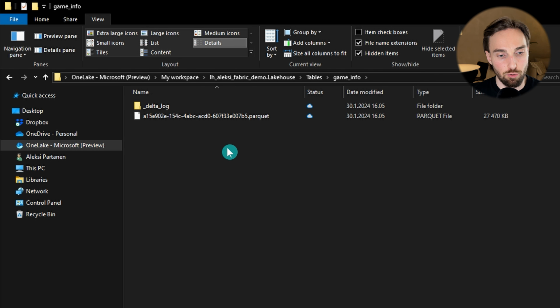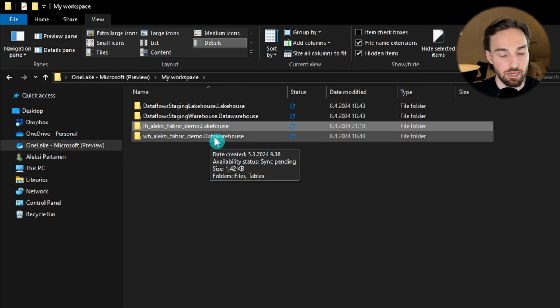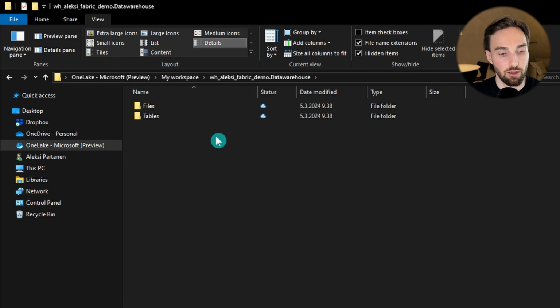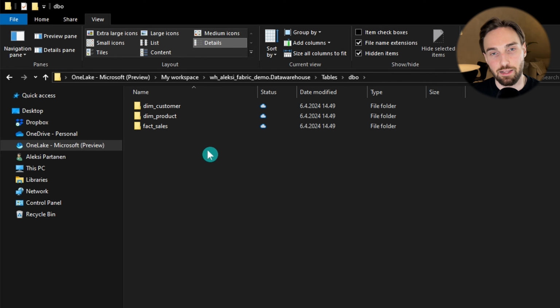Next, let's go back to My Workspace and let's check out the data warehouse that we had here. And underneath we can find the table section, and here we can find the DBO schema, and under this schema we can find 3 folders that are representing our tables in that data warehouse.